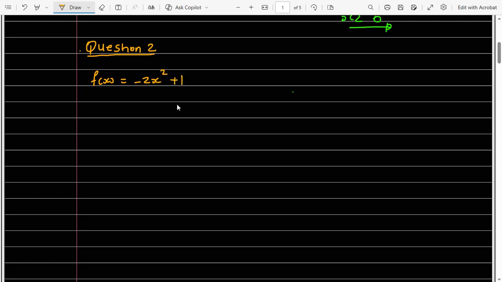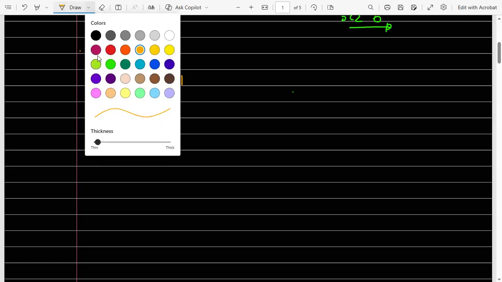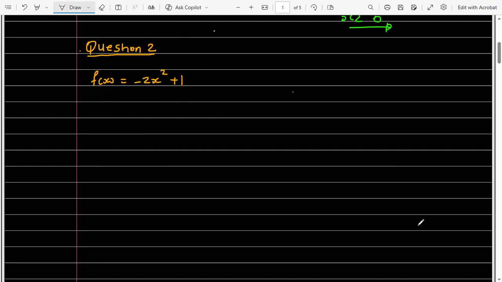So I'm going to give you guys a very special exam tip here. When you have this type of question, they want us to differentiate this using the first principle. Before you do that, differentiate using the rules. We know that the rule says that if I have x to the n, the derivative of that will be the n comes in front of x, and then we subtract 1 on top.